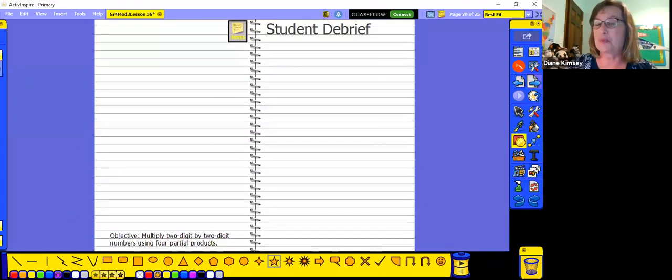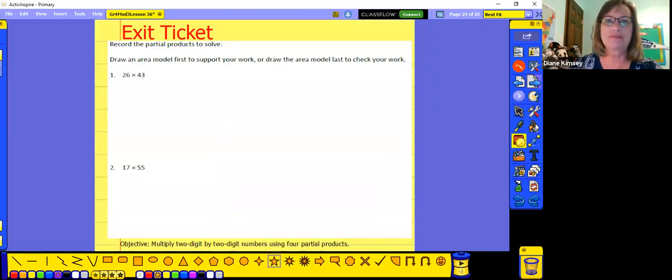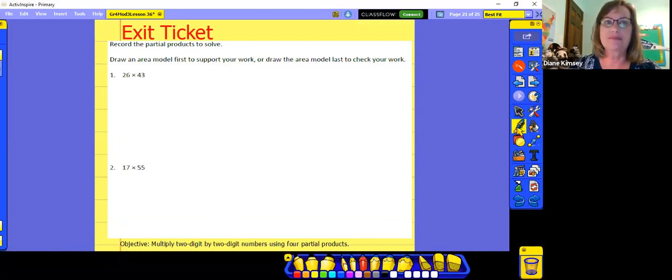And then this is where we can talk. All right, guys, what was really doable? Don't say easy, because for somebody in the classroom, they're still struggling. What was so doable today? What was difficult? And so we could add our notes right here. All right, so here's our exit ticket, and they're ready to go with it. They're going to use an area model. We've practiced the area model. They're ready to go. All right, that's what I wanted to show you today.